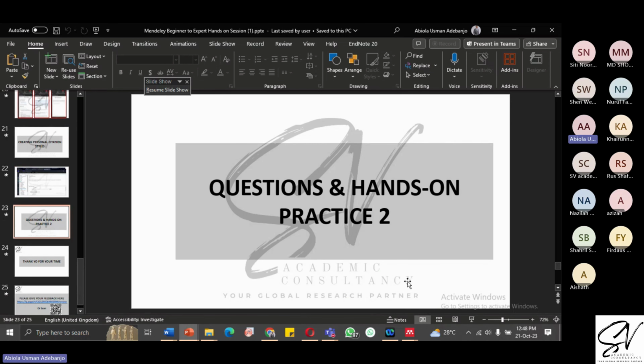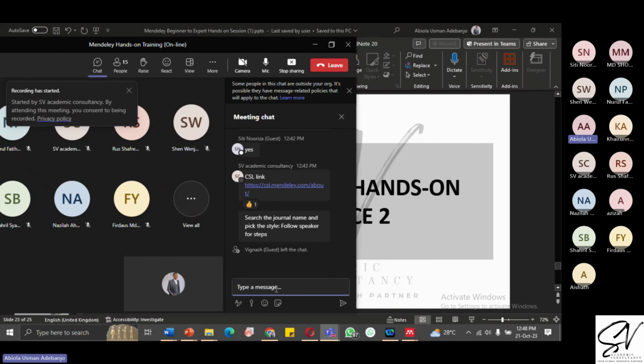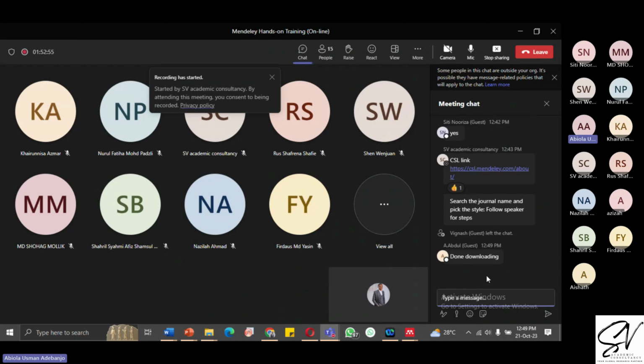At this point, I don't know if we have questions, or let me ask, so far, how many of us have been able to download and install Mendeley? Maybe we can create a poll for that. If you have been able to install and download, just signify on the chat box.